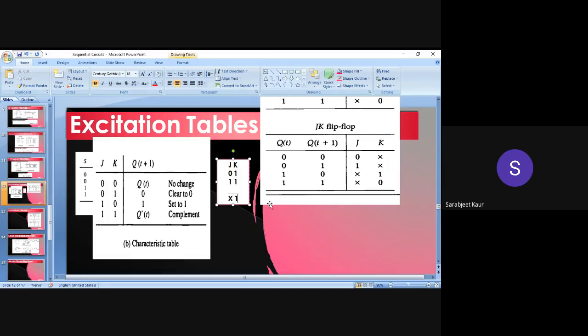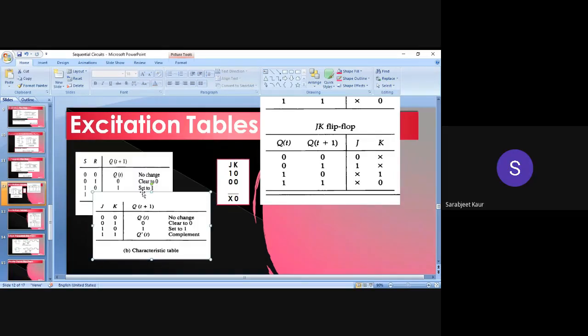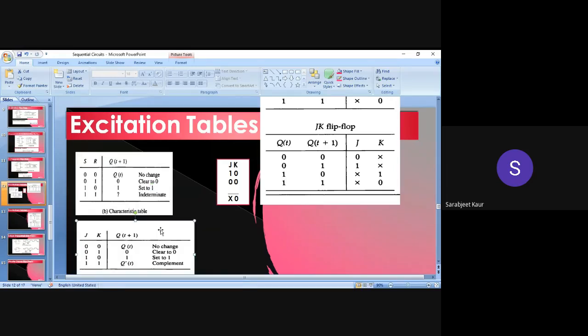Right. Now, let us look at the fourth case. In the fourth case, I need a 1, which is guaranteed to me in the third tuple, by the third case, which is 1, 0. So I'll write 1 here and a 0 here. And I also see that this is the case of no change, so I'll put a 0 here and a 0 here. So what will I get? Cross. Which is the fourth row here. Any problem? No, ma'am. Good. So this is how you need to work out the excitation tables.